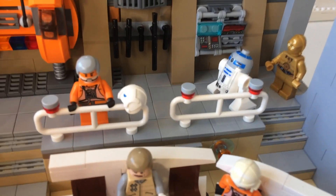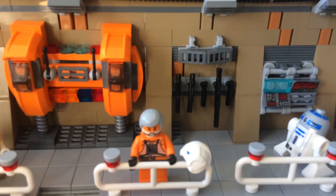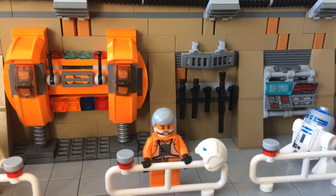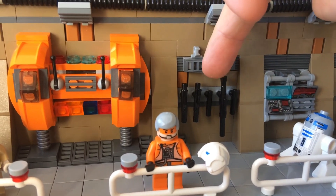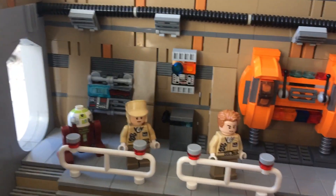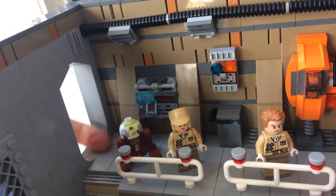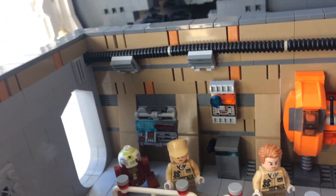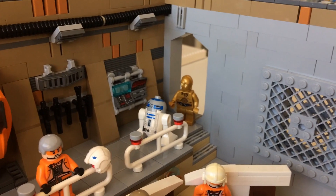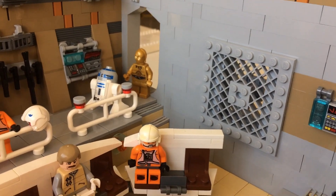I've got a few steps going up from the briefing area, and the idea is that this will be a busy corridor with people to-ing and fro-ing. There are some computers and screens on the back wall. This here is a guns door, so those being briefed can pop their guns up and keep them nice and safe. I quite like how the doorways turned out — I wasn't sure how that was going to work but it's alright. This will lead to probably a further computer room, and on the other side that will lead out to some steps going down and then to the medical chamber, which I've yet to build.